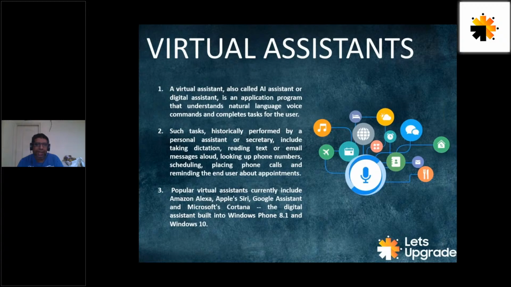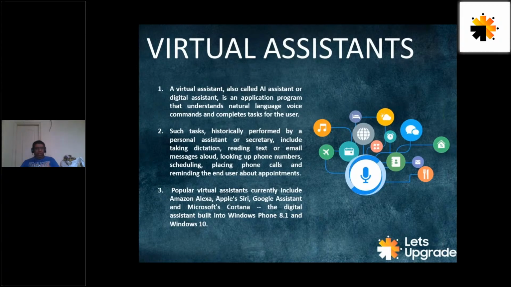they actually have multiple technologies integrated together in them that work together to make this happen. Now, usually virtual assistant programs or bots do tasks that have historically been performed by a personal assistant or a secretary.